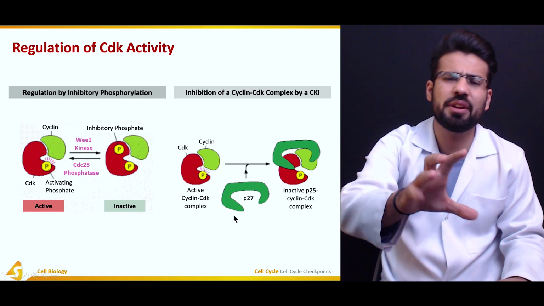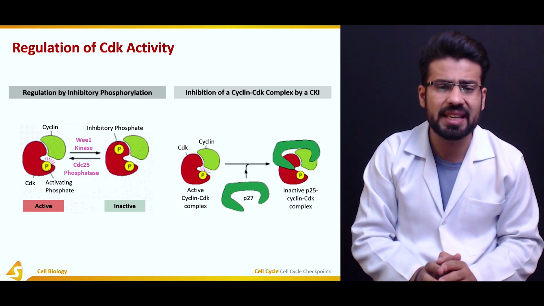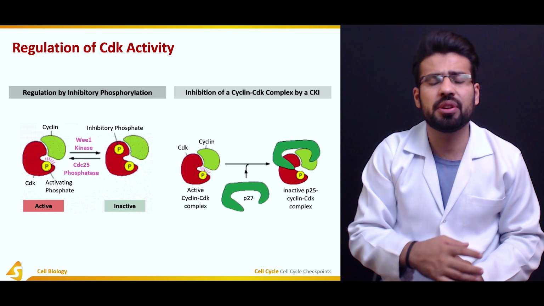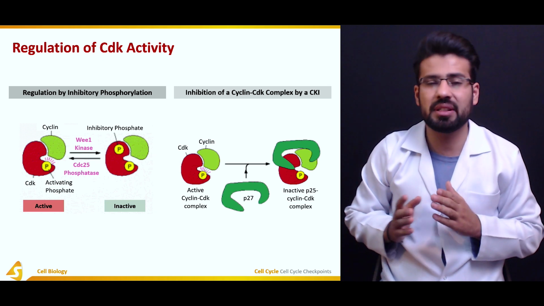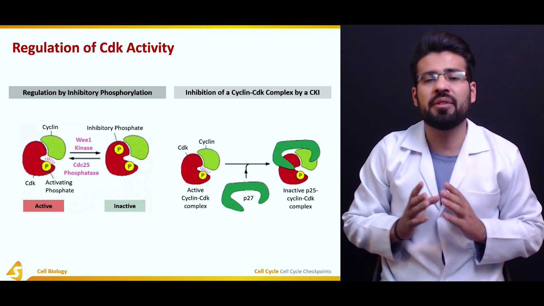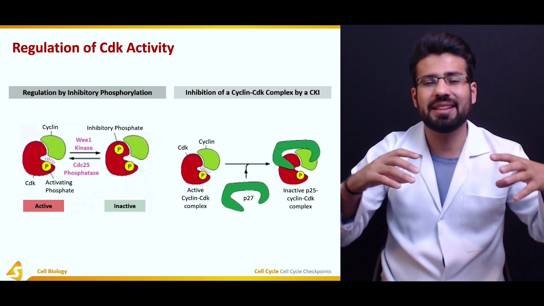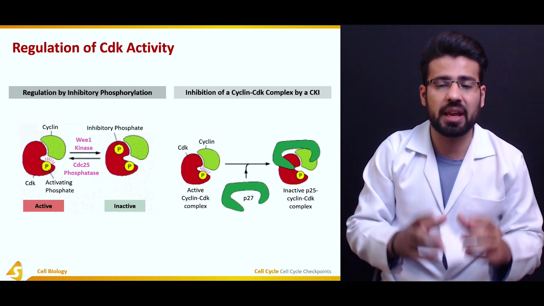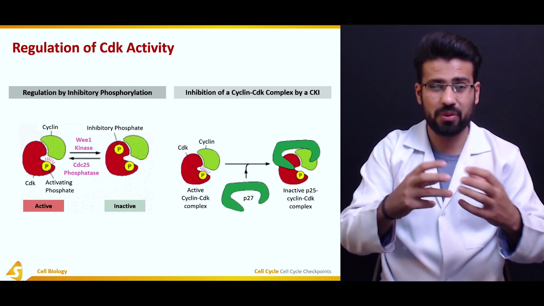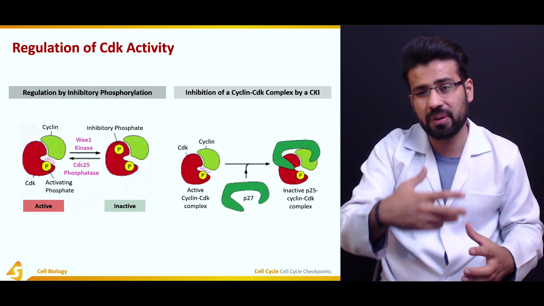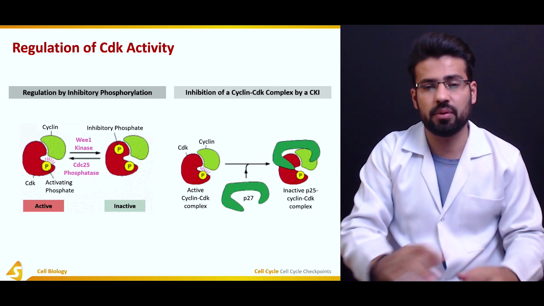There is also the inhibition of the cyclin dependent complex by CKI. In this particular case, we are going to see the formation of the P27, which is basically the CKI, and this CKI is produced when there is DNA damage, where the P53 is produced, which results in the activation of the P21, and P21 then recruits the activation of the P27, which binds the active and catalytic site of cyclin CDK complex molecules. So there is no site available for the cyclin CDK complex molecules to perform their activity, either to cause phosphorylation followed by ubiquitinylation and degradation, or to result in the activation of other kinase molecules.